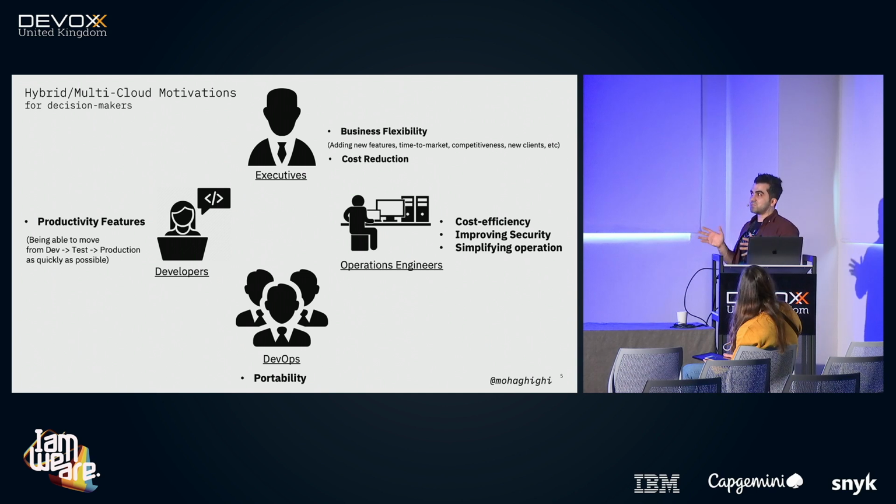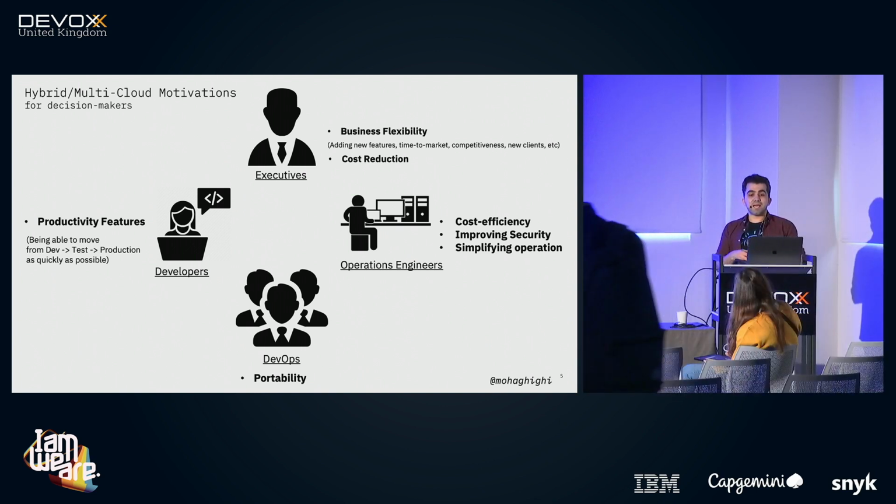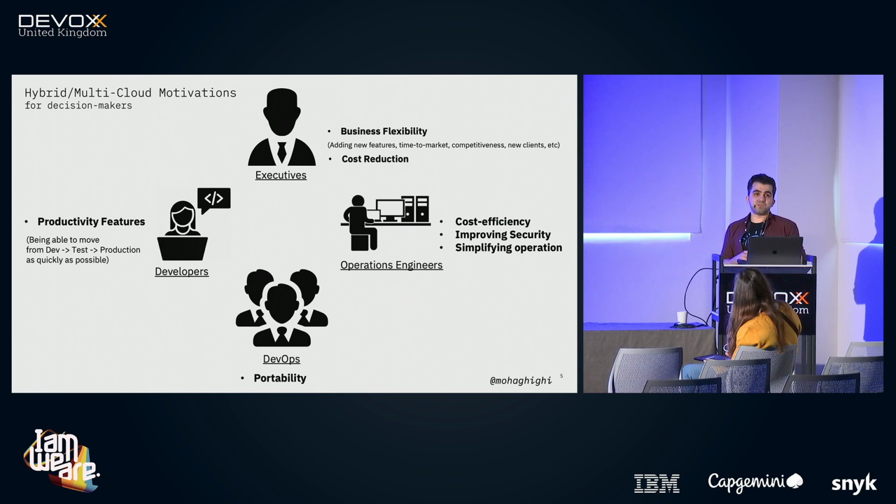That gets me to the next part, which is about hybrid cloud. What are the motivations for having multi-cloud or hybrid cloud applications? In our conversations with clients and partners, and depending on whom we are talking to, the motivations for hybrid cloud are subjective. Cost reduction is always a common reason in the majority of our conversations with C-level execs. But that aside, C-level executives are mostly interested in providing business flexibility to their clients and delighting them with new and competitive features.